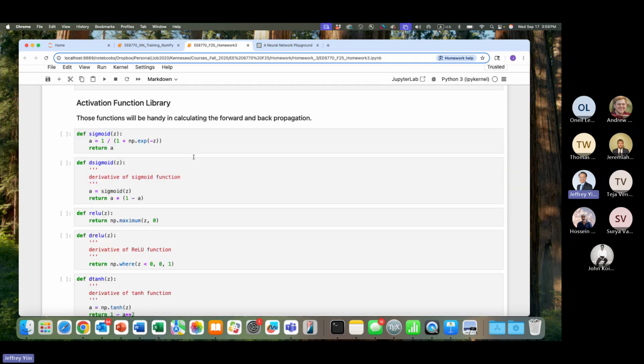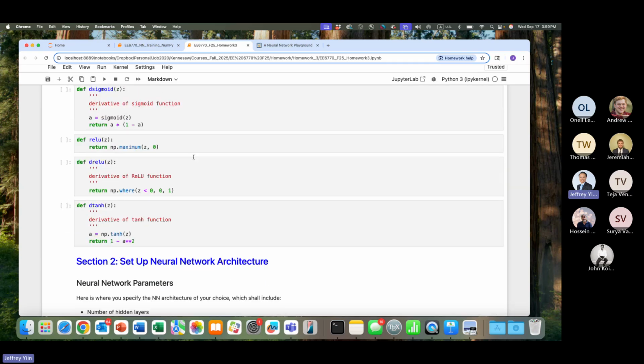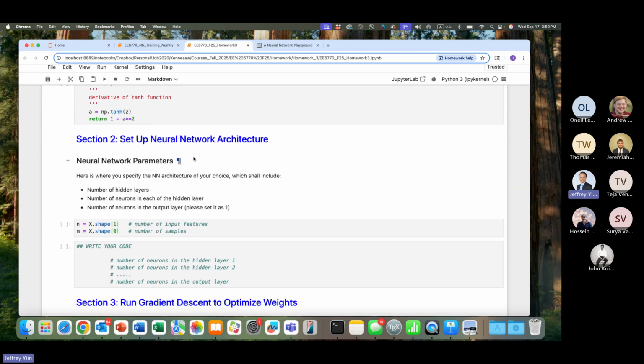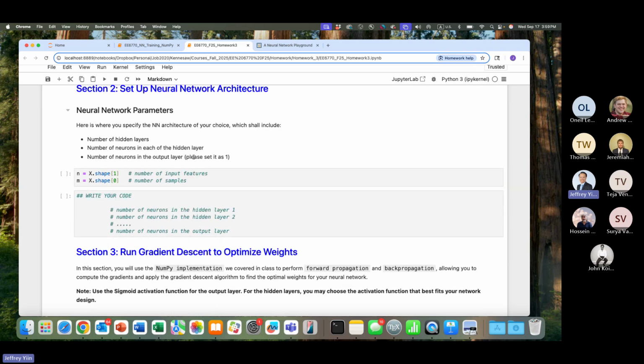Again, I include the activation function library that you will be using. Then section 2, you set up your neural network architecture. In this case, you start to write your own code to specify the number of hidden layers, neurons in each layer.